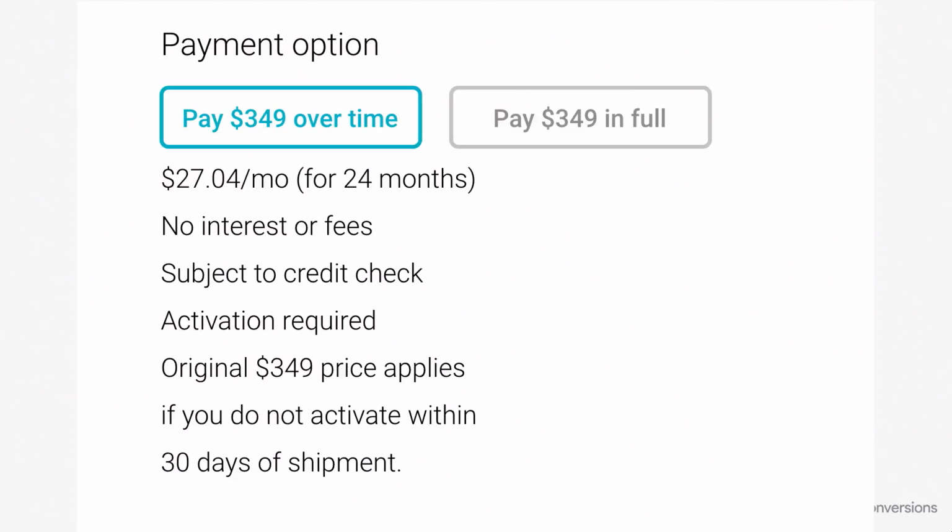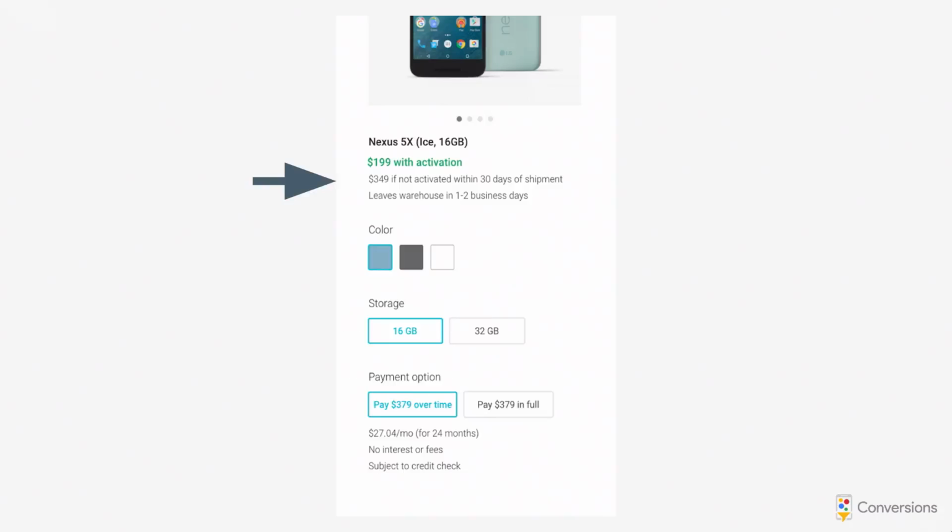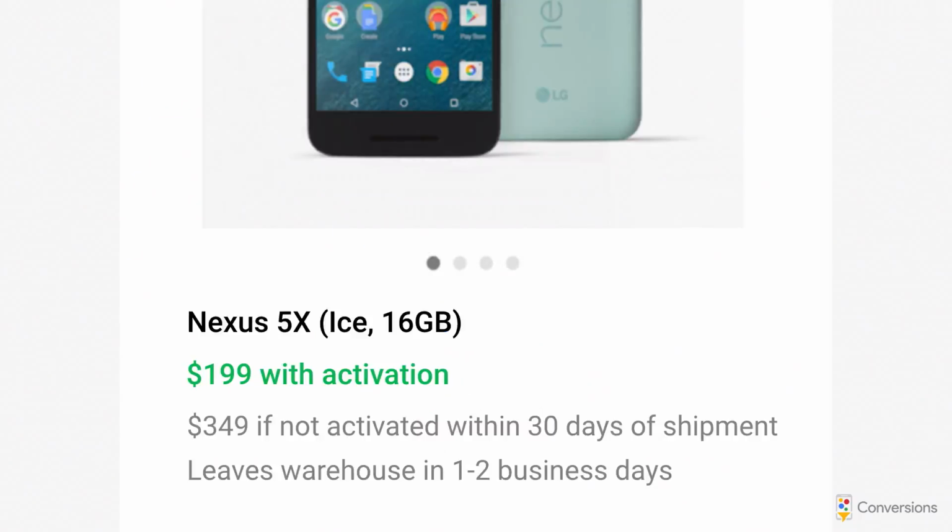So I thought a little bit more about where this information really belongs, and that was at the top of the screen, right where the price already is. I basically designed a new proposal that made the $199 price conditional, and now it says "with activation." And then right below, by design, it says $349 and the conditions with that potential price. It's clear, it's upfront, and most importantly, in the right place.